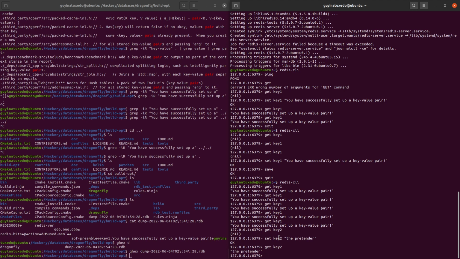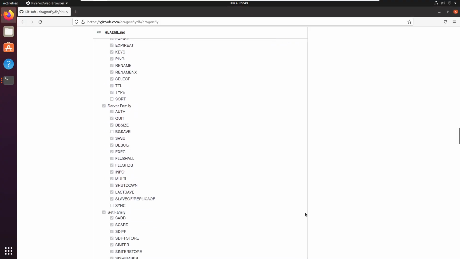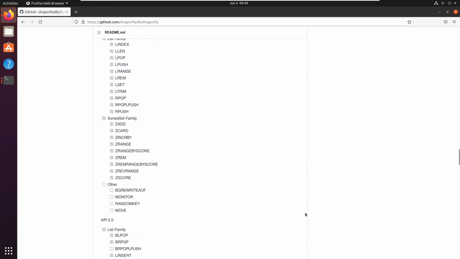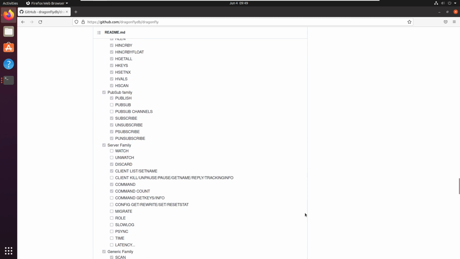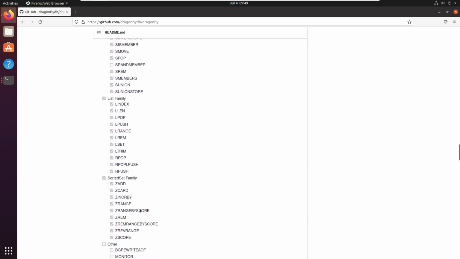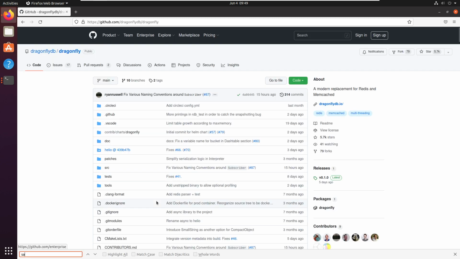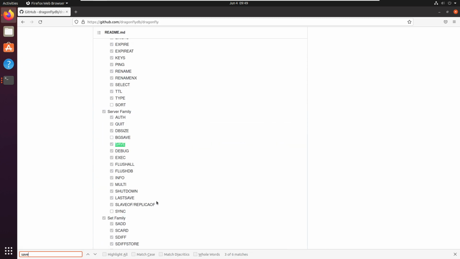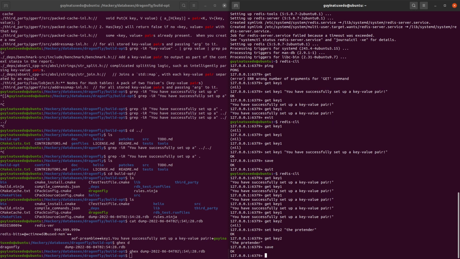Now, one thing I'm kind of curious about is, actually, I think I've already done this. Does it actually persist the data in a file somewhere? Let's see. I'm going to briefly look through the API calls that it has. Set family list. I think I remember something like save. Okay, there is the save API call that I can make. Let's try that. Save. Okay, we're able to actually save it.